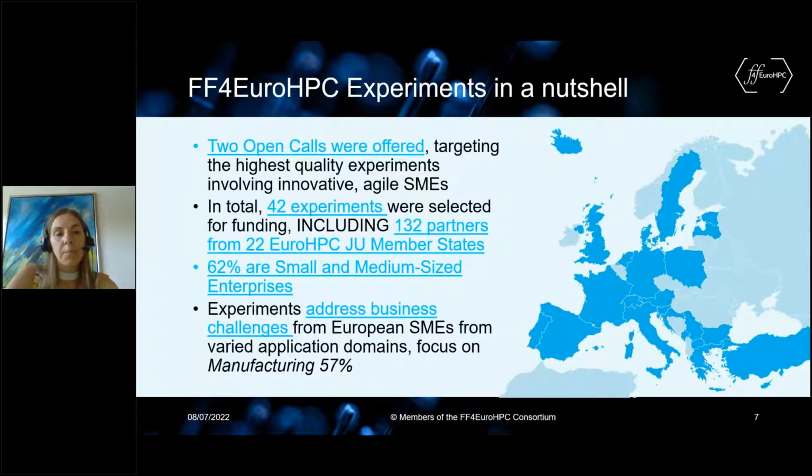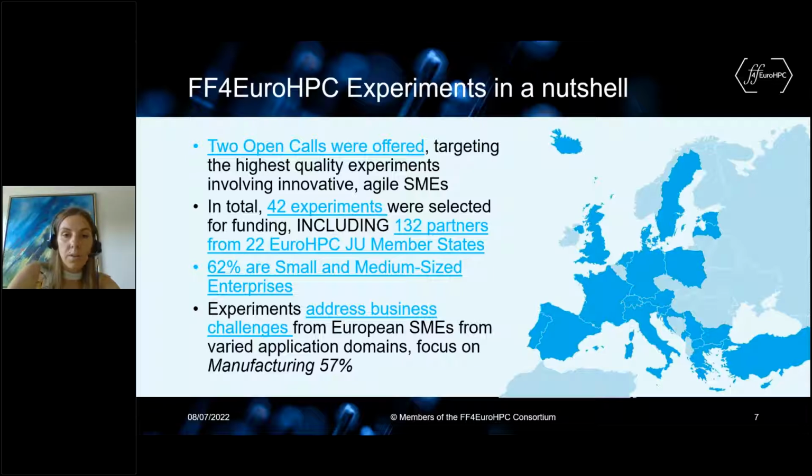Through the project, 2 open calls were offered, targeting the highest quality experiments and involving innovative SMEs from European countries.